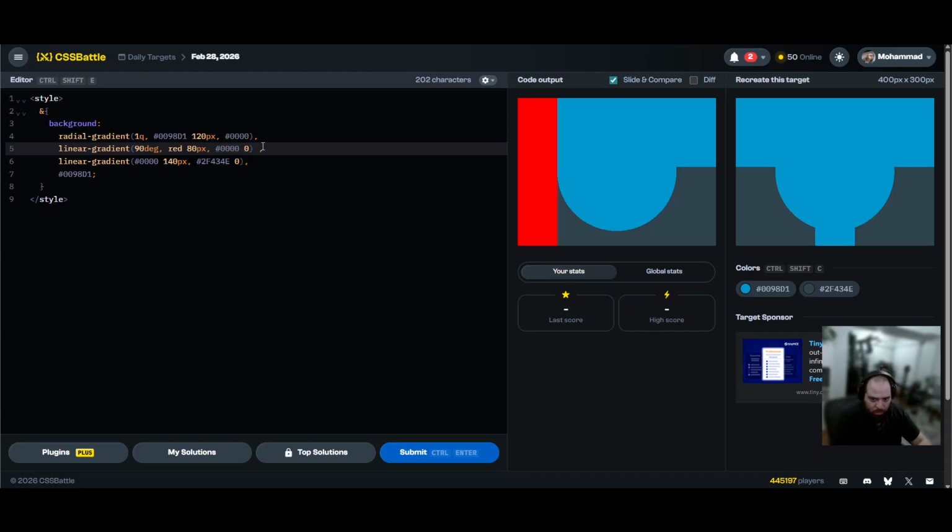So I was gonna push it over, I don't know, 50%. No, that won't work. Let's go 100px, 150, 160, and if we put instead of red, we put this color back. Submit. This is 211 characters, right?